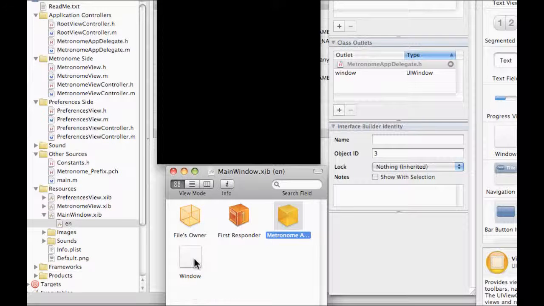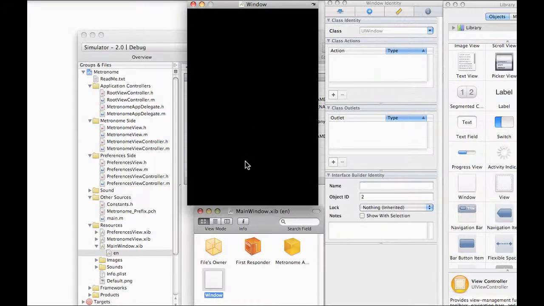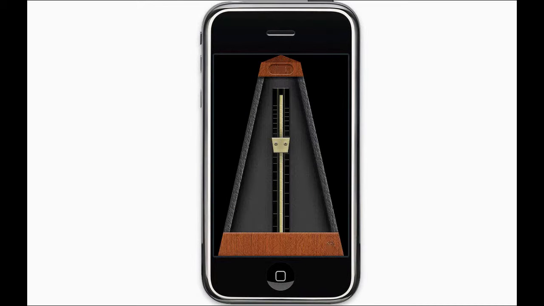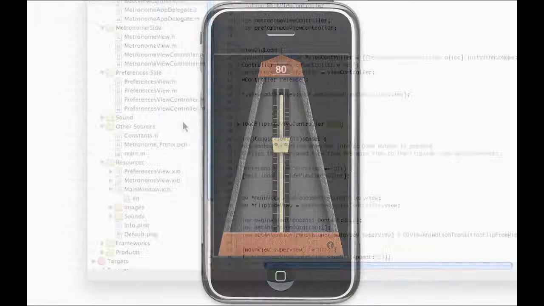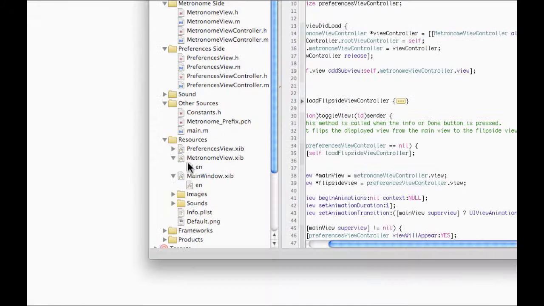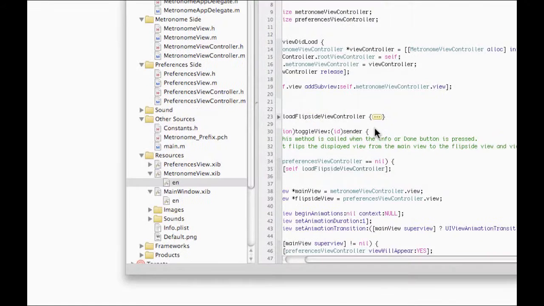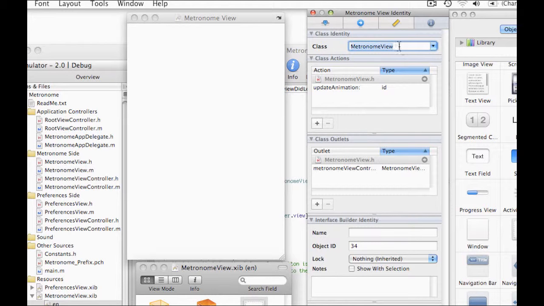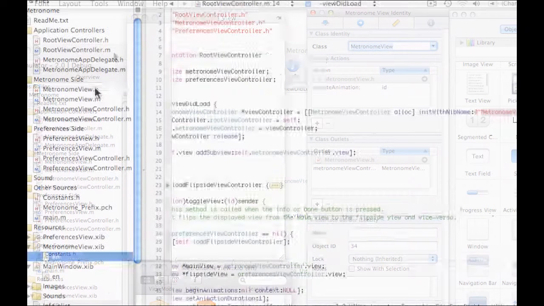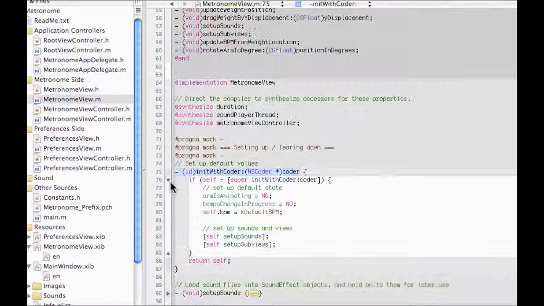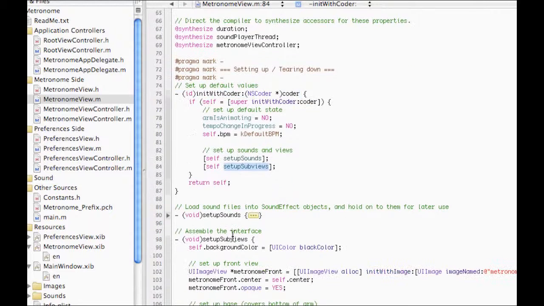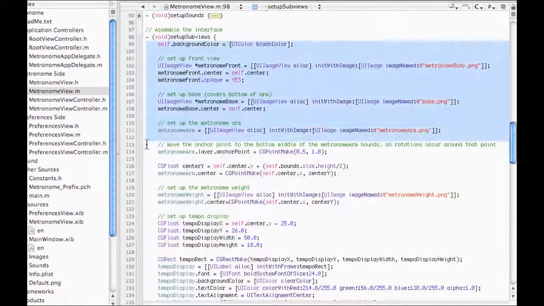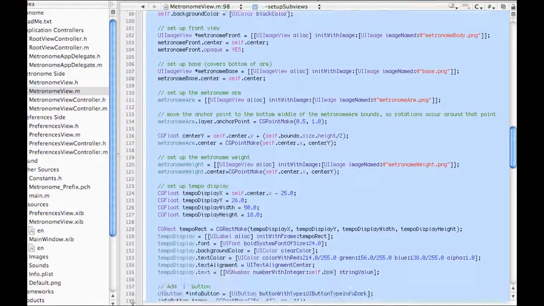So we can now see what is happening. The window loads blank, it loads the root view controller's view, which is also blank, and that in turn is filled with the metronome view, which actually contains something visible. And the reason it contains something is because it is properly initialized by the loading of the nib file, at which time this metronome view instance will be created, causing the metronome view object to be laid into memory according to the header file, and the initialization will be performed, which will create all of the stuff that appears on the screen at launch time.